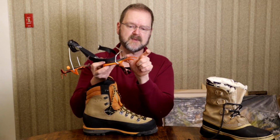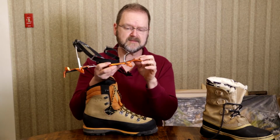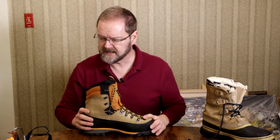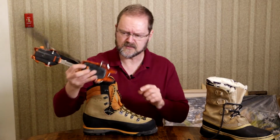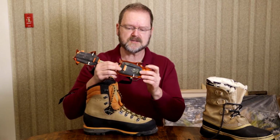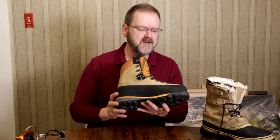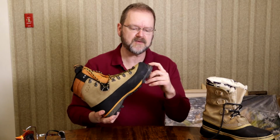This crampon is not an ice climbing crampon. Ice climbing crampons have big, larger, pointy things on the front. I guess they're called teeth, and they tend to be replaceable. This one's not replaceable. This is called a trekking crampon. And you can get crampons to fit boots without the need for this.